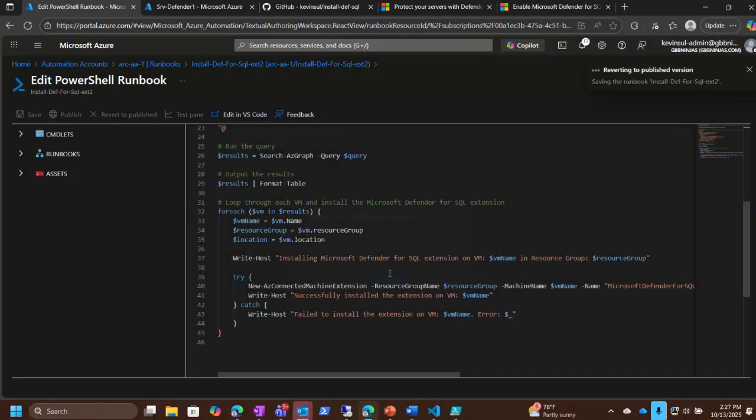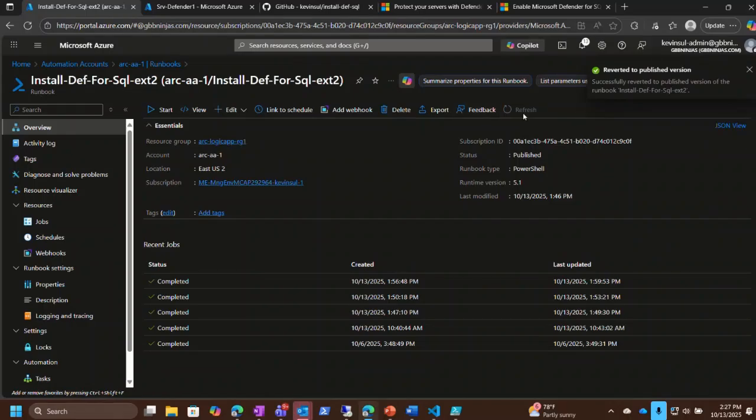I'm going to go back here, hit refresh here. I'm just going to run this manually. The nice thing is I can link the schedule. The automation account makes this easy. So if I just want to set and forget this, set it up for, hey, run every 6 hours, run every 8 hours, just to make sure as people are adding servers that meet the criteria but don't have the Defender for SQL, they will get it eventually upon iteration of the script.